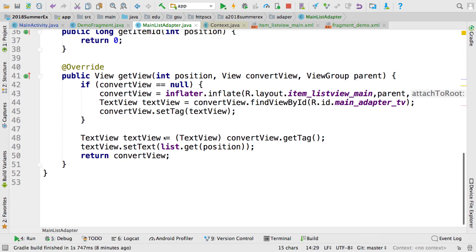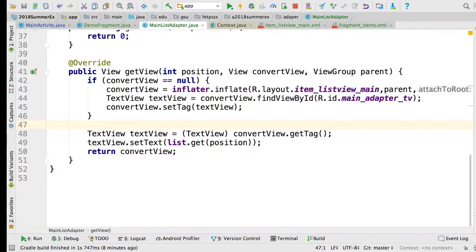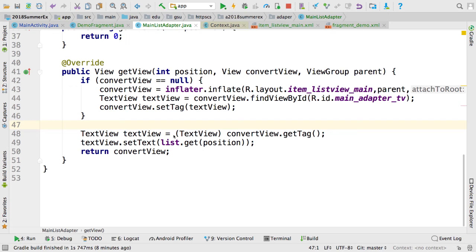If you add more views here, we have to use another class, a view holder, to hold all the text views and image views inside the item. Then we put the view holder inside the tag. But currently we only use the text here, so we can just hold the text view. In the future, I will show you how to use a view holder to hold many image and text views and other views, and we put that class in the tag. Now each time the system calls getView, it will not use the findViewById method to initialize the text view, and doesn't need to inflate again.